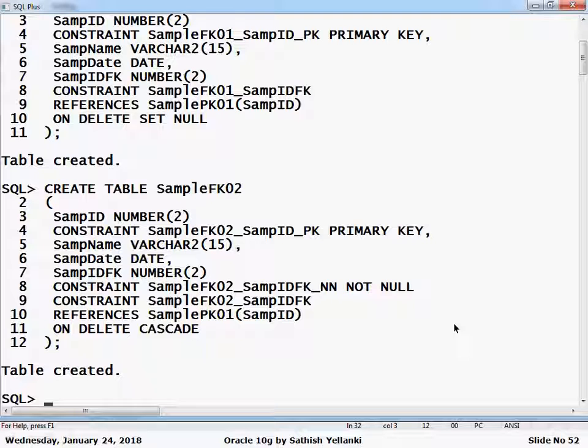Now we need to understand this process, we need some test data. So I'm pushing my test data now.